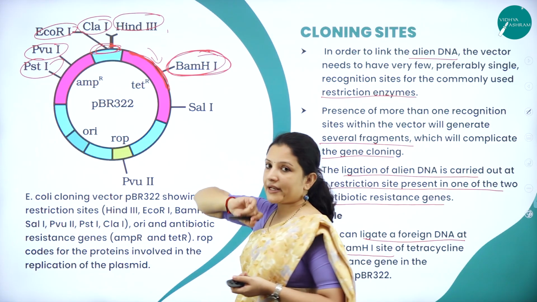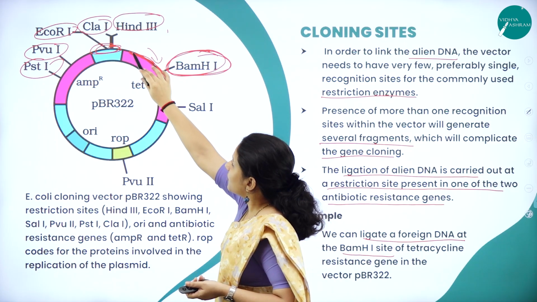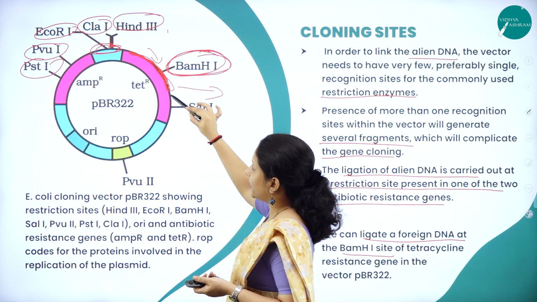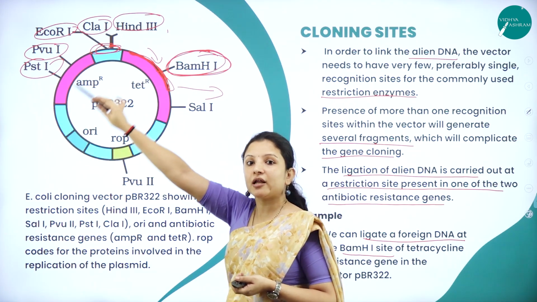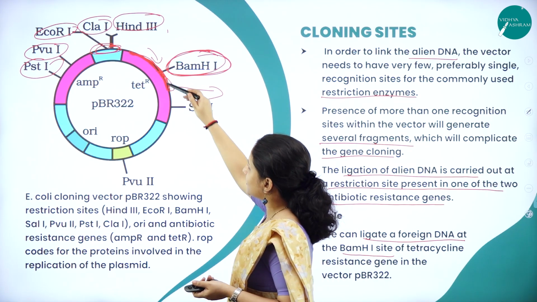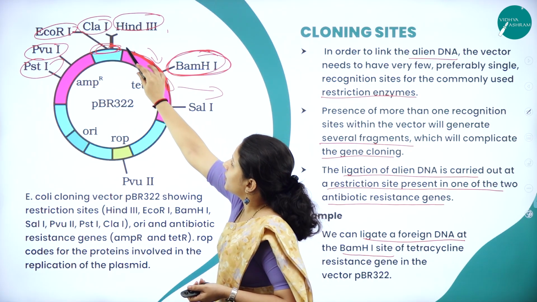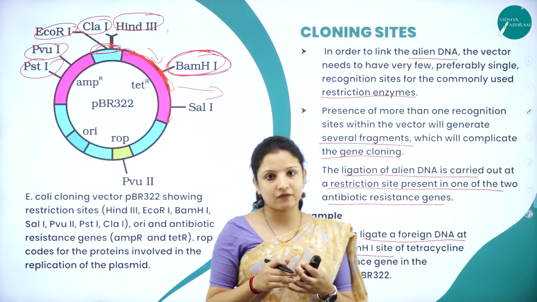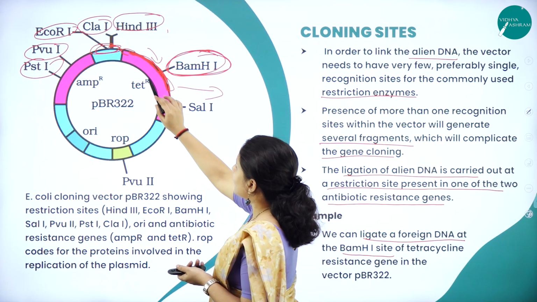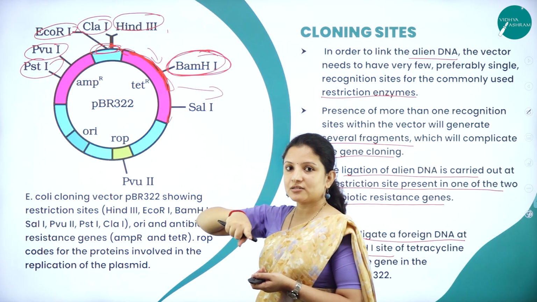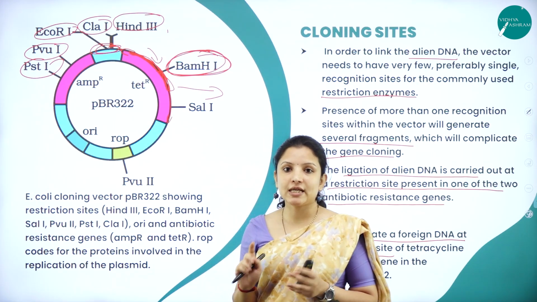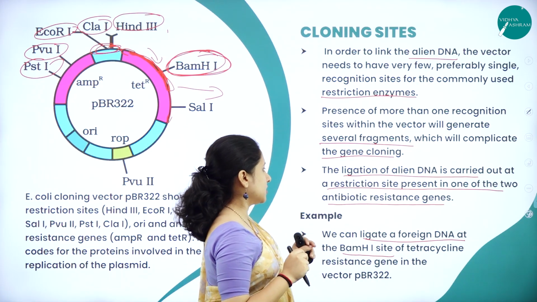Once it binds there, it will cut the portion of the DNA and remove it. Now this place is empty, right? So the foreign DNA should come and join in this place. That particular process is called ligation of the DNA. So now, what DNA strands are there? DNA strands of the vector are there, and one DNA strand of the foreign DNA is there. So that is how it works here.